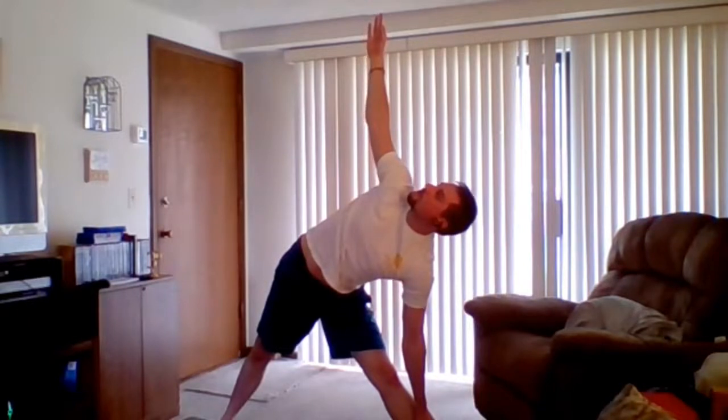Try to take the same variation as on the first side, even though this is an asymmetrical pose, and you may find yourself more or less open on the second side. Try not to dump too much weight into the left hand, really reach up the right hand to avoid that.